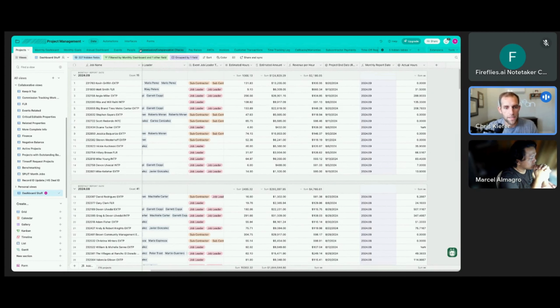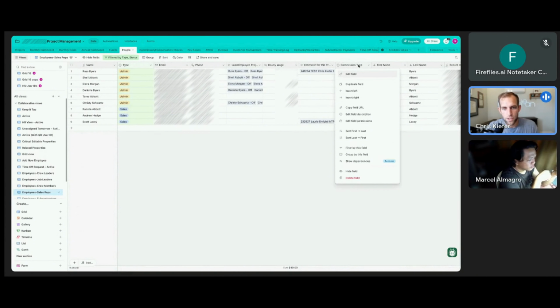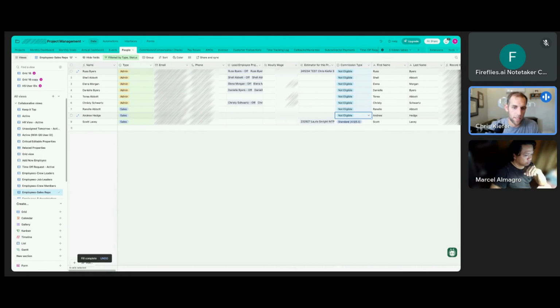They could tell us, oh, these employees never get commission on mileage, or they don't get a mileage reimbursement. So in the people table, we could have another one that instead of being commission type, it could be mileage reimbursement type. And it's either like Scott gets the standard, but everybody else is not eligible for commission. So if they sell something, the automation's not going to just blindly add stuff to the table. So, anyways, that's another slight improvement.